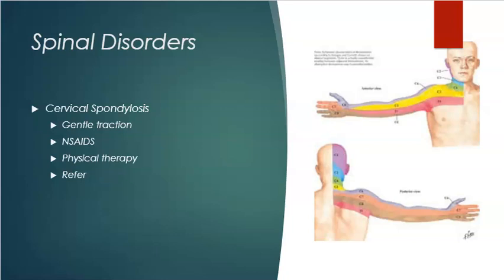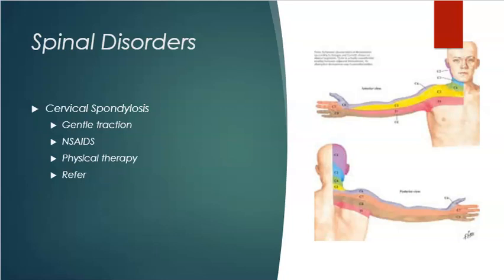If radiculopathy is present without neurological defects, physical therapy for cervical traction, which actually will help stretch the spine and relieve the pressure on that nerve, and nonsteroidal anti-inflammatories are generally sufficient enough to manage it. If there are neurological defects, MRI of the C-spine would be indicated. Persistent pain not relieved with conservative measures may require oral or injectable steroids. I would recommend referral at this point.